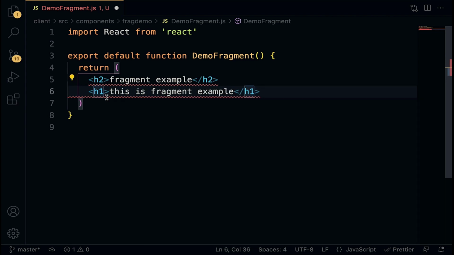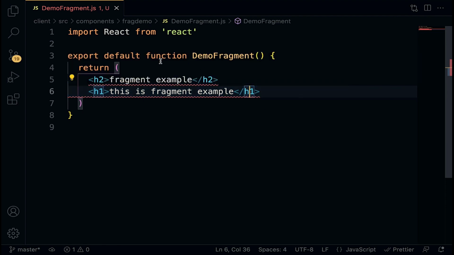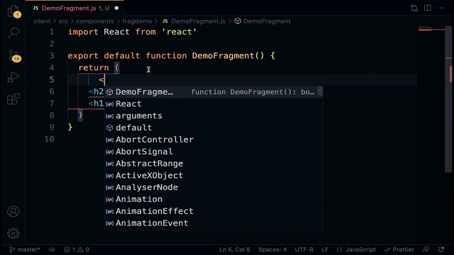Can you see? If you observe the screen, you will realize that the application is complaining. And when you hover your mouse on it, it says JSX expressions must have one parent element. So the application demands we should wrap up the JSX expression in one parent element. So quickly, we are going to do it over here.